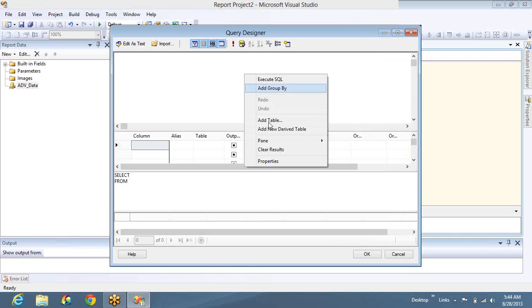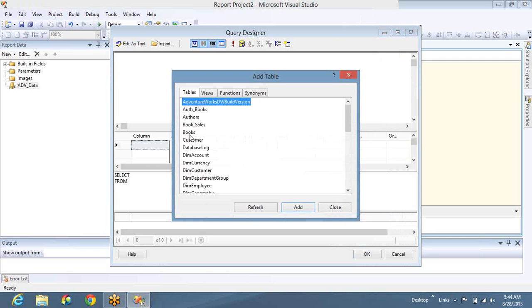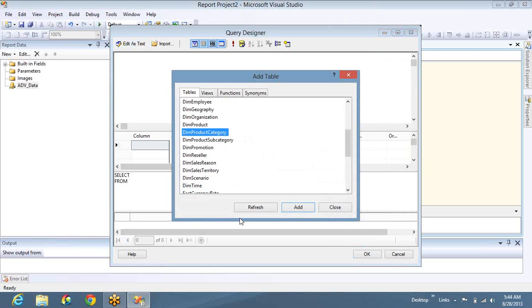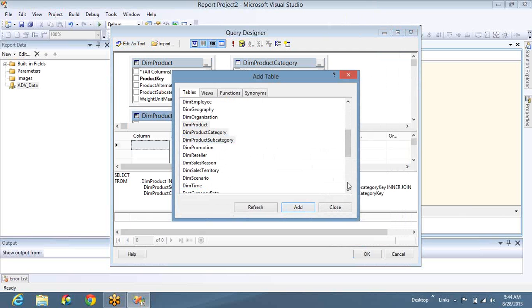First let me add the tables here using this button. I want dim product. I'll add these three: dim product, dim product category, and dim product subcategory. All three are added, and the next one is fact internet sales to get some fact data.